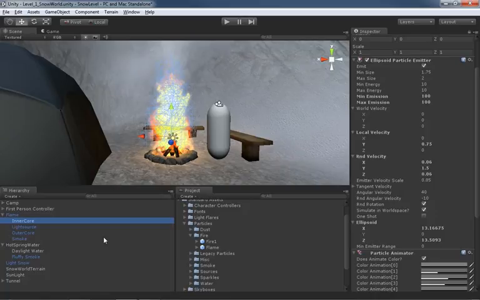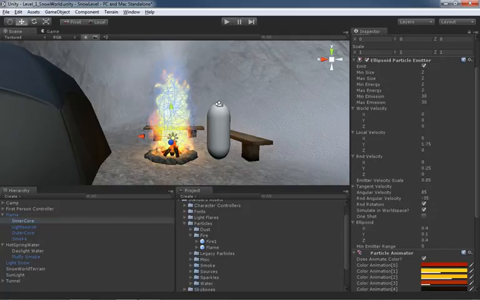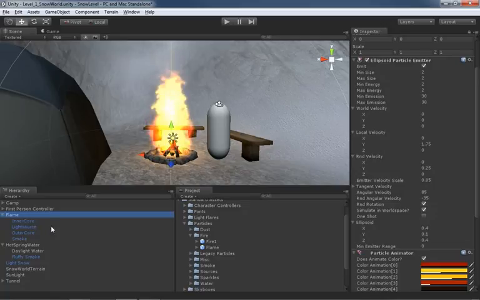So, let's start off with our inner core, which is the most obvious part of the flame, and let's take a look at how we can make that get a lot smaller. Now, I'm going to do the same trick we used in the previous video. I am going to unlock my inspector, which was locked at the end during the last video, by clicking the little padlock up near the upper right corner of the Unity window, and make sure I have the inner core selected, and then re-lock that so that I can just grab the flame object, and that makes it a lot easier to see what the inner core is doing without all of those extra drawing lines getting in my way.